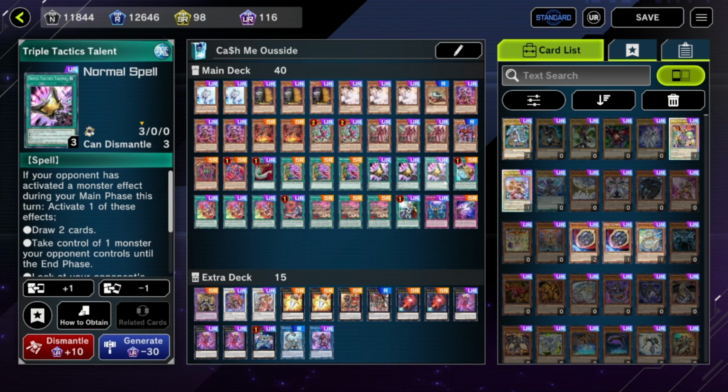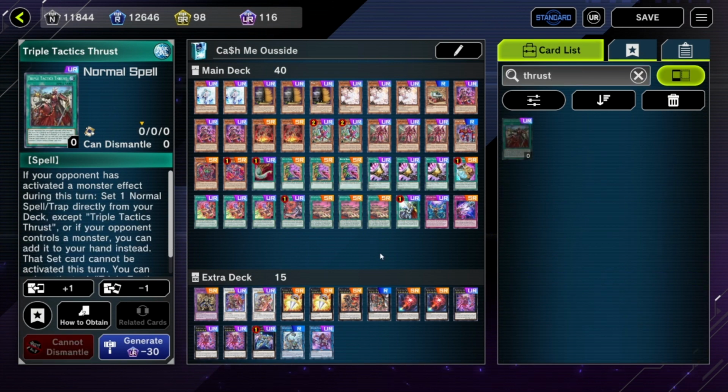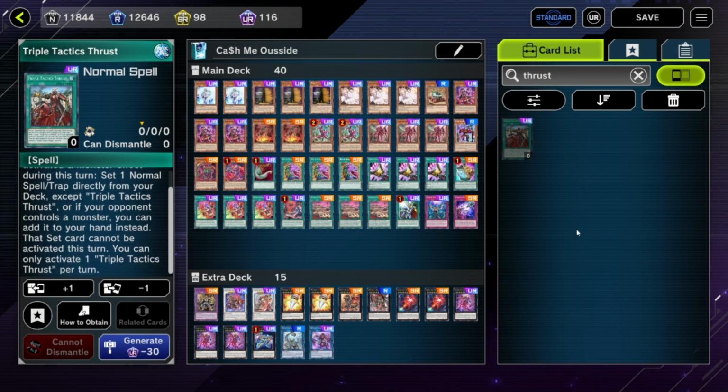So you absolutely have to play 3 of this. I would not play Triple Tactics Thrust. It's a new card that came out as well in the new set. I would not bother playing that in this deck unless you want to play Going Second, which is definitely an option. It's something that I would consider actually doing. But I built this as a going first deck. Yeah, the issue with Thrust is that going first, there's nothing really that you want to set with it. So I wouldn't play that.